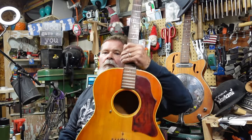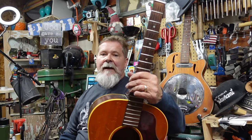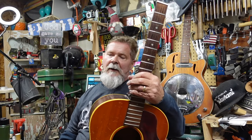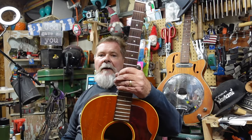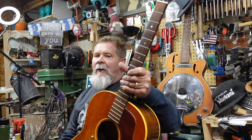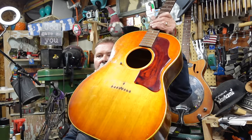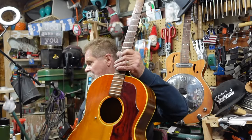They come out fine. We're going to put the new bridge on later in a different episode, because I think you're probably going 'oh, this may not end well.' Here's the moral of the story: think about how much pressure is coming off the back of that bridge and how much depends on what's holding it on. All it takes is somebody putting a set of heavy strings on it, messing with the adjustment, and next thing you know something's broken loose. Working on this kind of stuff is risky — we all know that.